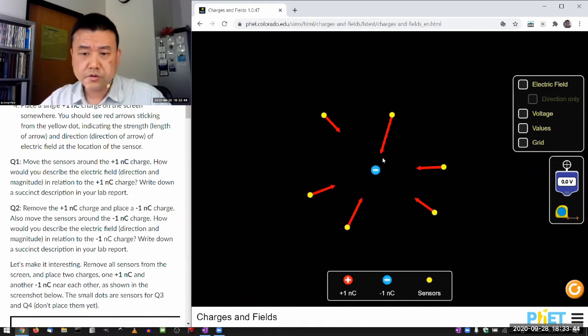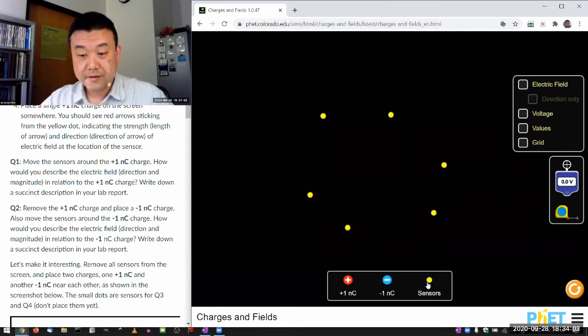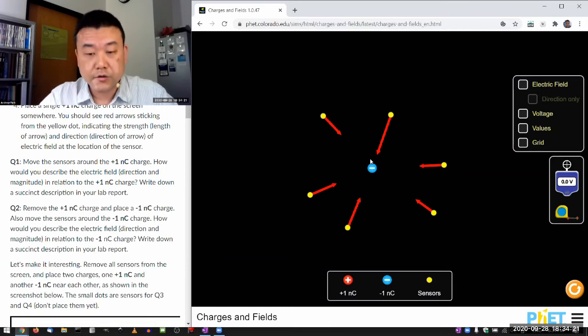And I guess this is a good picture to illustrate the meaning of test charge. It's basically an amount of charge so small that it has no effect on any other charge. You can see here that these sensors, I'm telling you, you should imagine them like a positive charge. But when I remove this, there's no electric force anywhere, even though these sensors are like positive charges. And the reason is, with the adjective test, what we are limiting this to is that it should be a very small amount of charge so that its force on other objects is negligible. That's really what it comes down to.